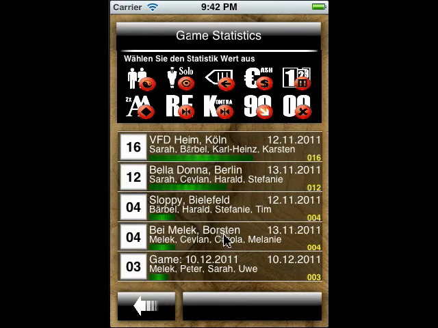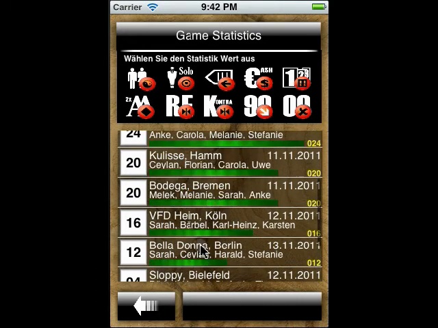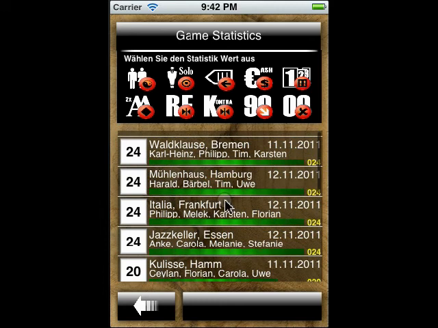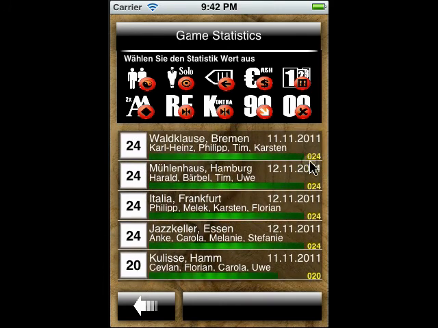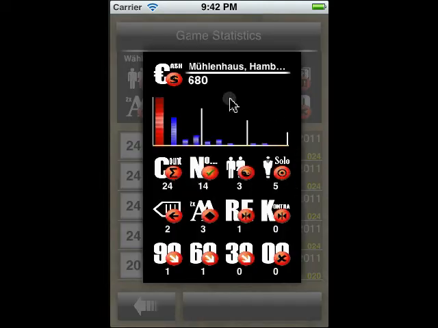But here we have done it correctly, where the game day happened. And you see on the top, this is currently sorted by amount of games, and you see, okay, here are 24. We've done 24 games, and if you click on each of them, you have the same statistic as for the player, but now for a game day.